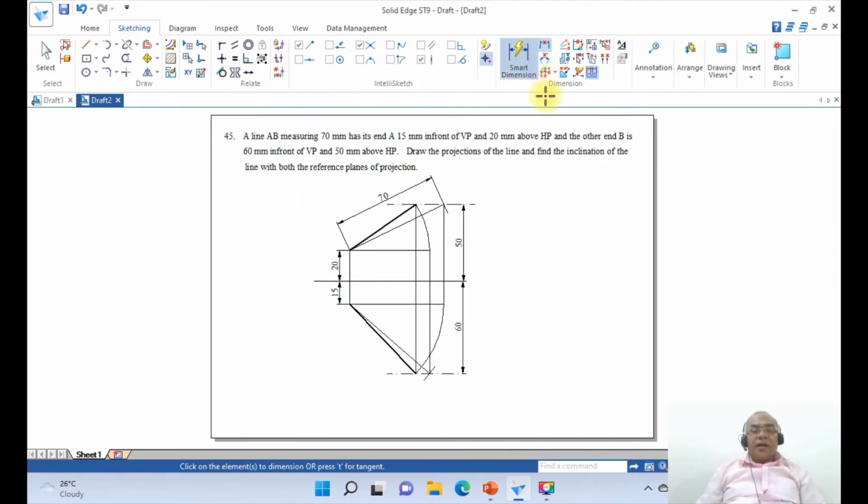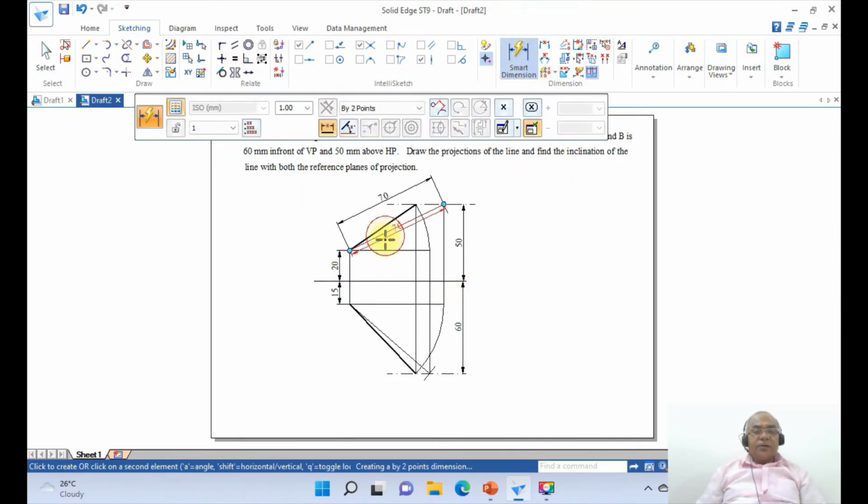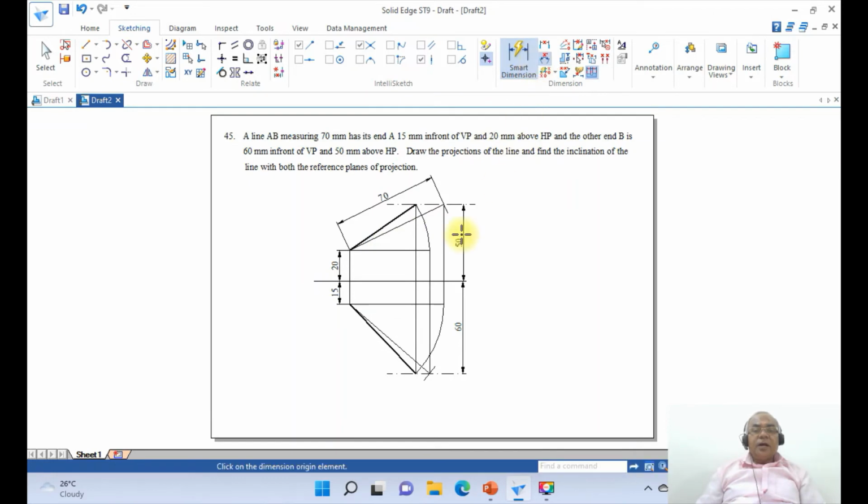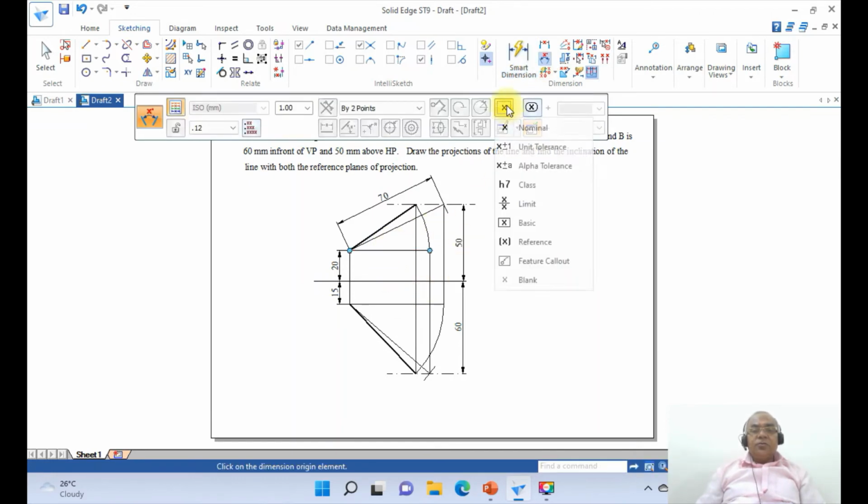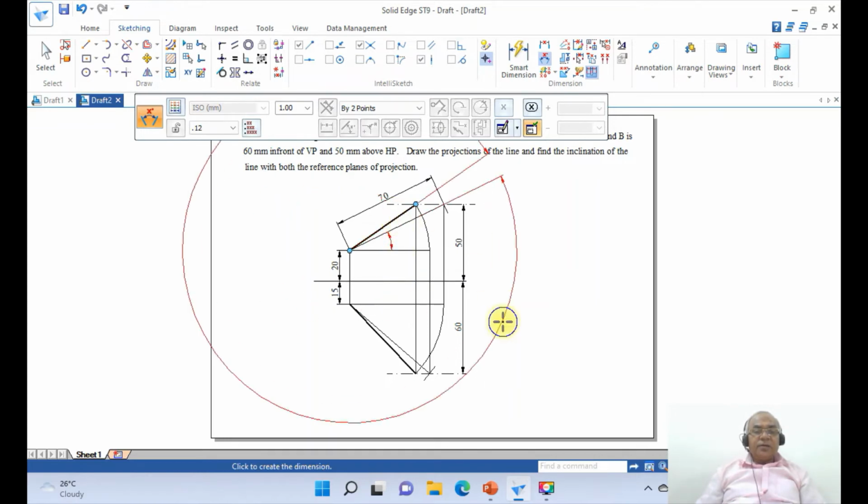Now we want to go for angular, select between these two. Sorry, go to angular. So you just go to nominal, now black, you select between these two, you will get the dimension what you want. Similarly, you select between this and this, you will get that angle. Similarly between these two, you will get this, and between these two now.